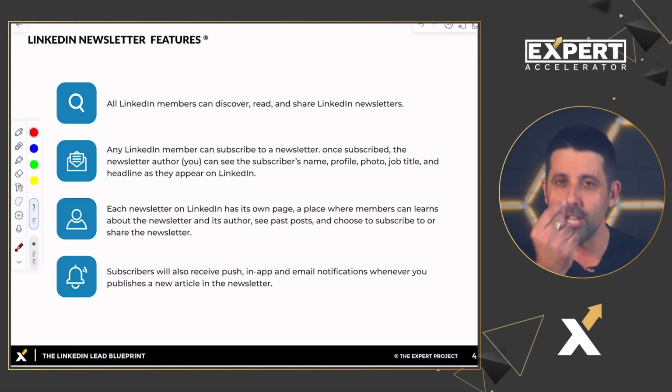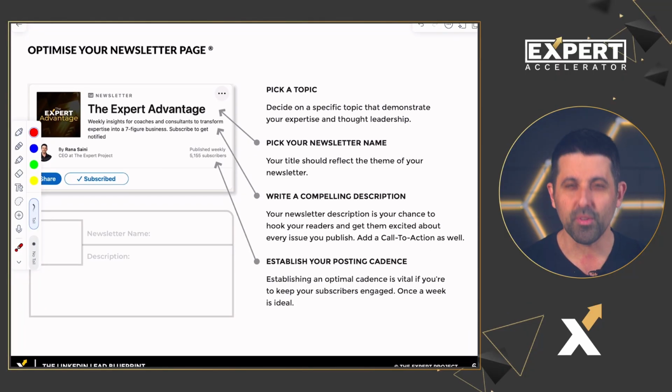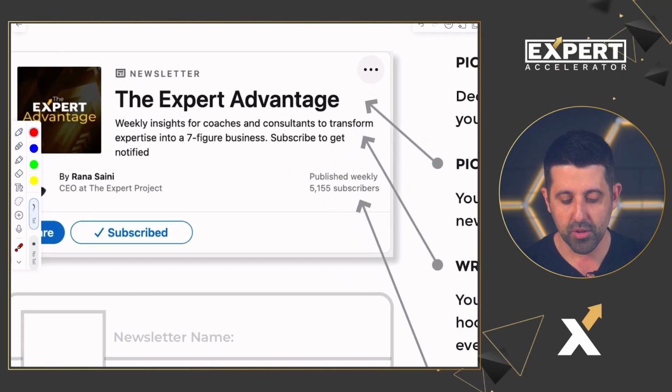I can get a bunch of data, right? Most people say, I don't have enough leads. Well, what this does is you can see people engaging with your newsletter, and then you can reach out to them. If there's a topic that they're interested in, ask them if they'd like more help with that topic. If there's a specific resource that you shared, ask them if they'd like more of that. And I think about LinkedIn newsletters as ultimately a really great way to just deepen the connection with the people that you already connect with on LinkedIn.